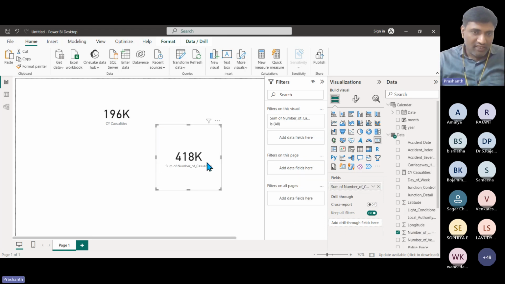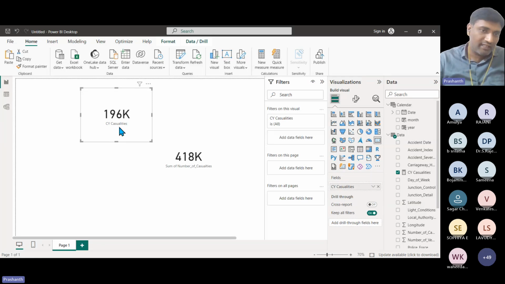So if you see the difference, the total number of casualties in your data set is 418K, from which the current year casualties are only 196K. If you treat it as 200 approximately, the remaining 218 casualties happened in the previous year.